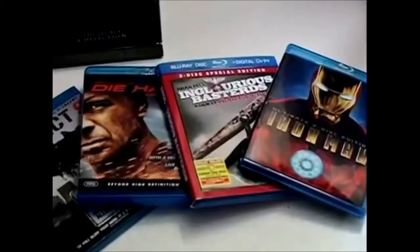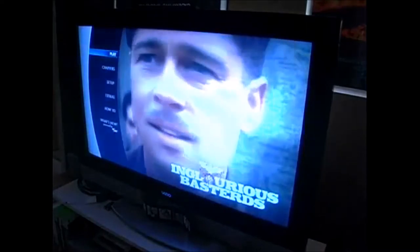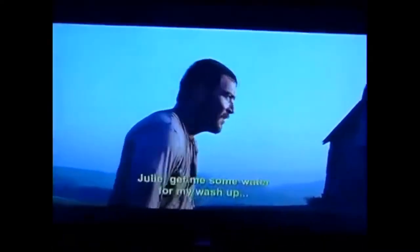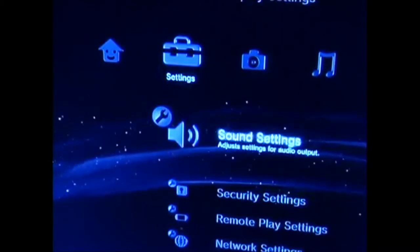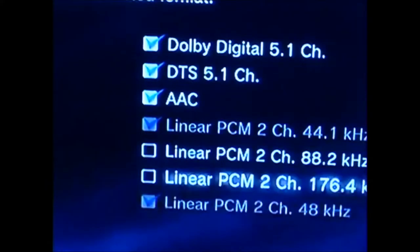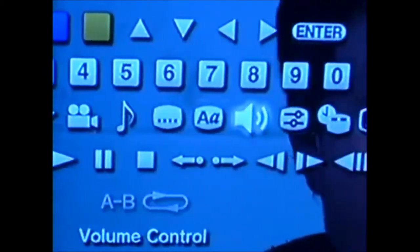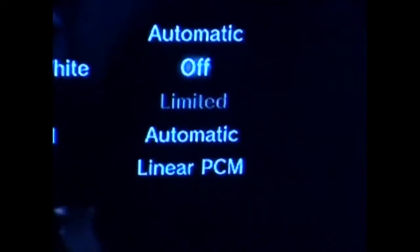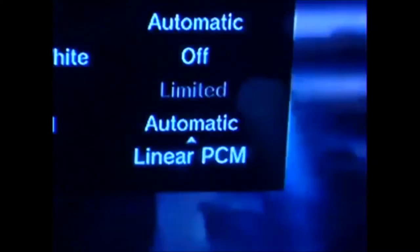Well, listen to this — there was no sound on the movies. There was sound on the opening logos, the trailers, the bonus features, everything, but when you play the main movie, no sound. It seemed to be a problem specific to Blu-ray since it never happened on my regular DVDs. I went into all the menus and messed with the audio settings and nothing solved it. That was until I tried the other menu you get by pushing the triangle button. It brings up a bunch of vague symbols. One of them turned out to be another menu for audio settings with options not found in the main menu. I changed some PCM or Bitstream setting and finally the sound came on.